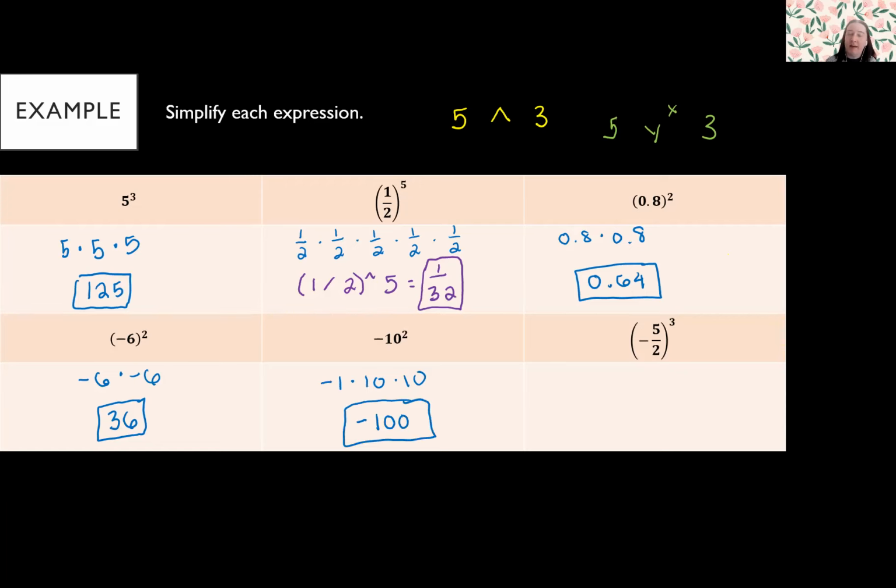And you can test that with your calculator. If you type in exactly as you see, negative 10 squared, and you don't have parentheses, you will get negative 100. If you put parentheses around the negative 10, you'll get positive 100 because now you're including the negative. So it really matters whether you have the parenthesis or not, because it changes the answer and it's changing what it's actually telling you to do. So you really have to pay attention to that.